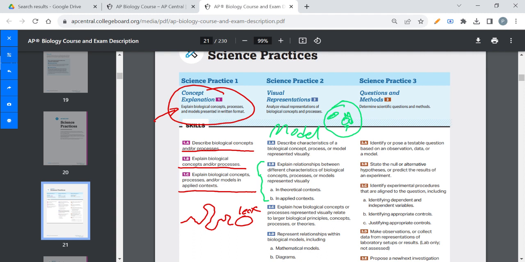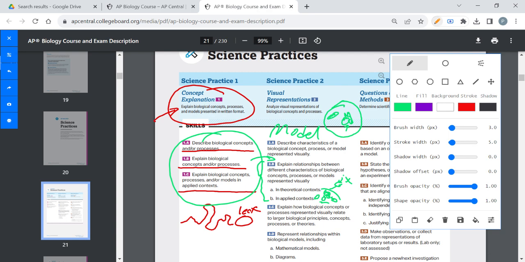Sounds good. Sometimes there'll be a picture and they'll give you some kind of diagram, maybe a cell communication process. So we'll have a receptor protein here and some ligand right there, and some intermolecular stuff happening here with proteins and other nonsense. Okay, cool. Well, this ligand attached to the receptor makes everything happen inside the cell. What would happen if we end up getting rid of the ligand, right? That's kind of the stuff with visual representation. So the idea is that if you have a good foundation of what it is that you are looking at, you should be able to look at a picture and identify all the different parts of that picture.